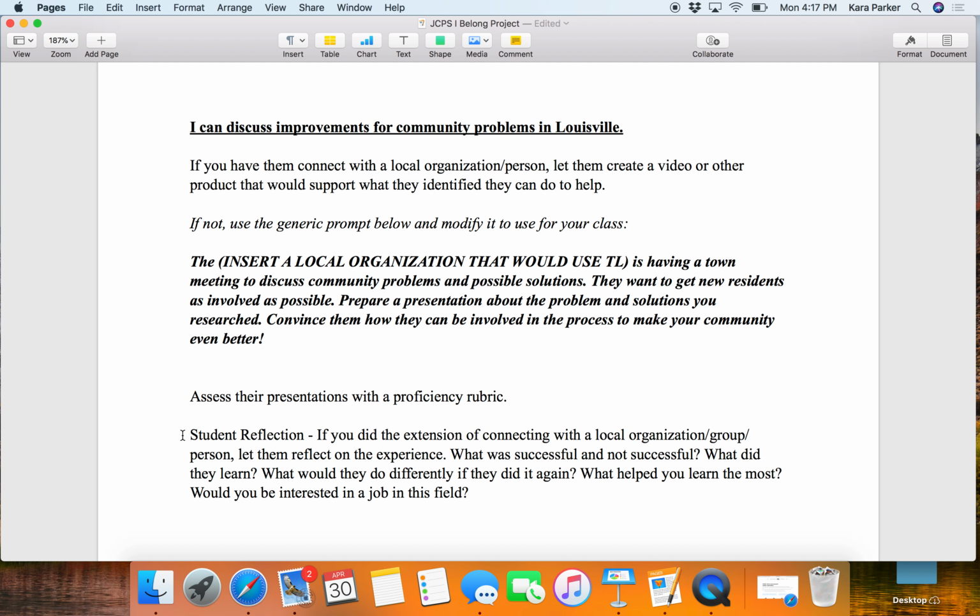You might even be able to figure out a way to have them where they kind of debate it out. If two groups had the same problem and they've offered different solutions, maybe they could each go and present, and then the class can choose or judge who did it a little better or which solution they think would work better. Or bring in someone from the community to watch these. That would be a nice touch as well, even if they each don't work with a different organization, just to have one organization come in and be able to listen to the voices of the students and what they are hoping to see happen in their community.